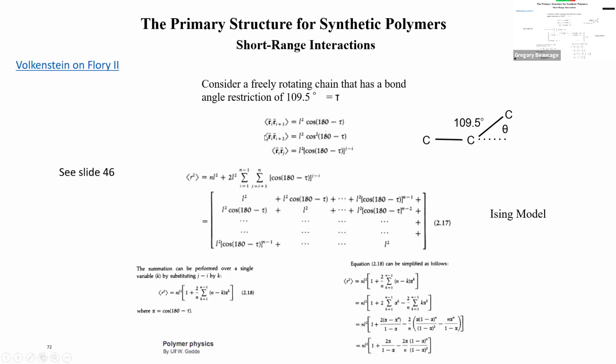So what Flory did was he said, all right, so this double sum has i and j. So you have 2 points that you're considering and the distances between them. So that double sum is really like a matrix. So you can figure out for each one. So we're doing powers of 1 over z minus 1 for the one case, and then powers of this cosine thing for the other. So basically you get a matrix of whatever factor you're putting in, which could be the angle, or it could be this rotational potential. So it's going to end up being matrix math. It's going to be like multiplying matrices to get the effects of all these different things.